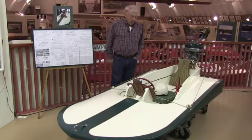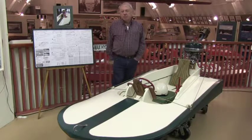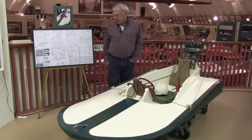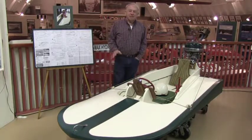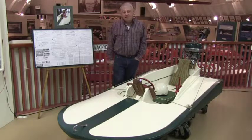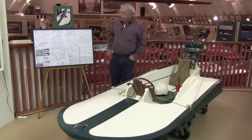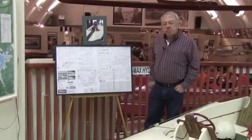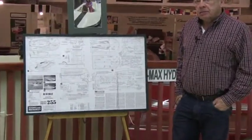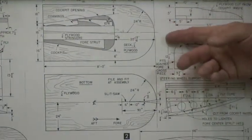It's an 8-foot Minimax, and the plans came out of Science and Mechanics. Actually, we say Popular Science, but it came out of Science and Mechanics. So I think you've got the plans just to the right of you here, and so someone could send $20 or $25 away, and back in the mail would come these plans, right? That's correct. It was primarily made out of 2 8-foot sheets of plywood, which you can see here.